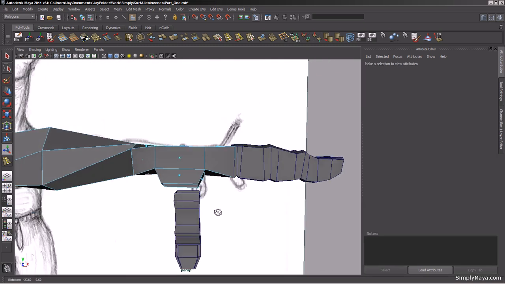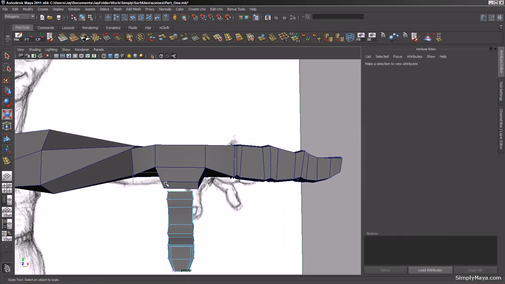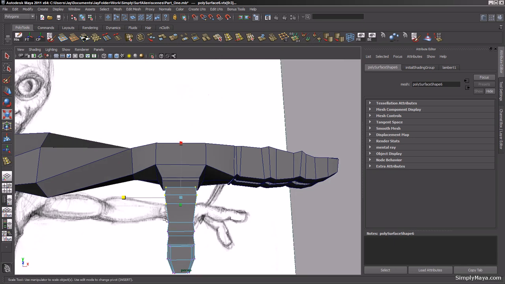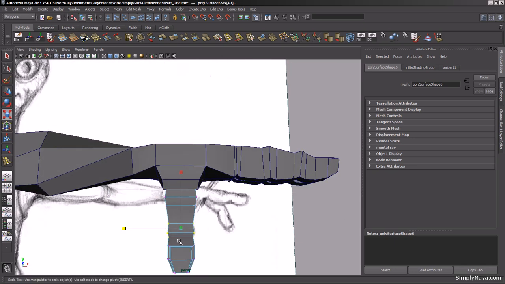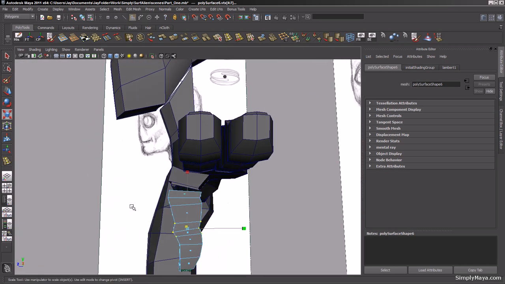I'll get rid of that. Now we'll just widen the thumb a bit more, because the thumb has some strange sort of dimensions. Anyway, if you look at your own, you'll see the upper bone.